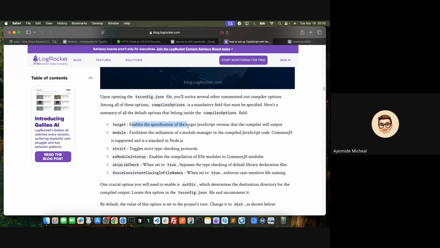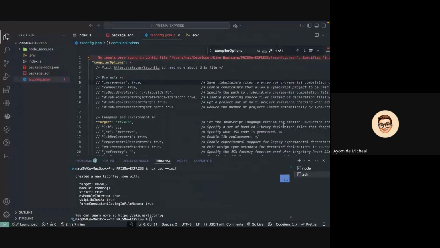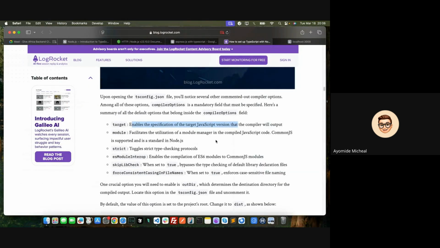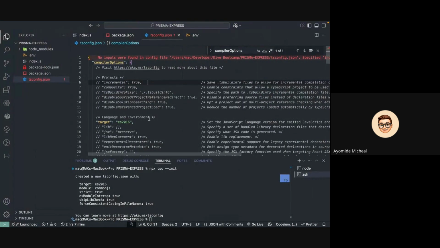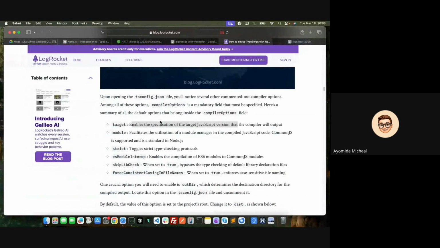Target enables specification of the target JavaScript version that the compiler will output. So if there's a particular version of JavaScript you want your compiler to output, because at the end of the day, TypeScript will convert the code base to JavaScript before executing it, you want to be able to set the language version of JavaScript that it will be converted to.